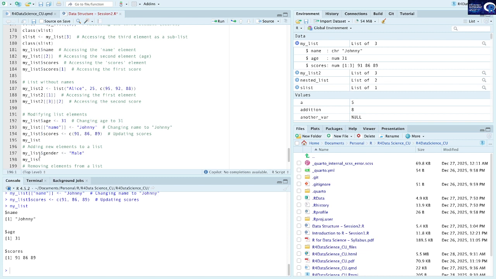Now I can create a nested list as a square of each of the elements in a list using a for loop. This is a square list. So here we have my list. My list has three variables: name, age, and scores.